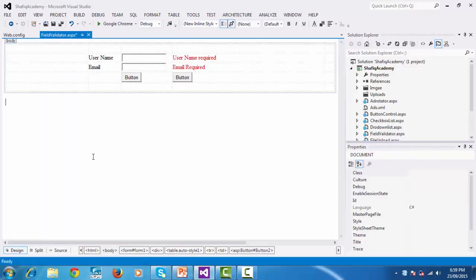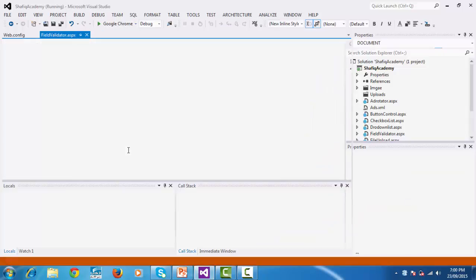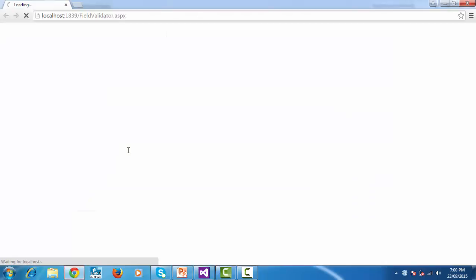Now run the application. Here click button 2. The required field validator is also shown here, but I do not want this. I want it to apply only to button 1. So how can we solve this problem?